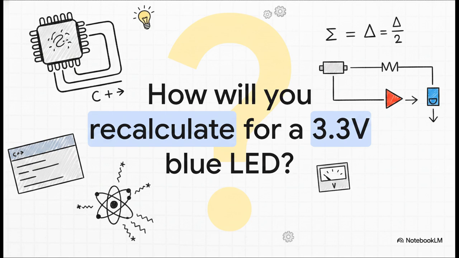But I want to leave you with a final thought to really test this new knowledge. Now that you understand the full stack of code, quantum physics, and circuitry required for this working module, what happens if you decide you want a different color? Say you swap that red LED out for a blue one, which demands a much higher 3.3 volt forward drop just to jump its depletion region. How will you recalculate the perfect resistor to keep your brand new circuit safe? Think about the math, and until next time, keep exploring.